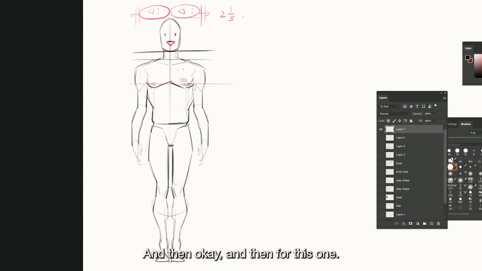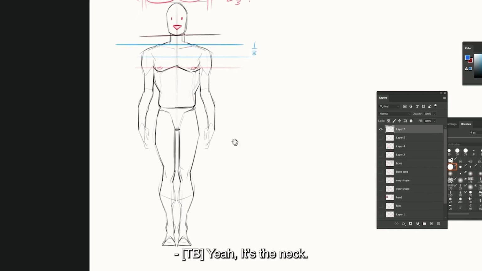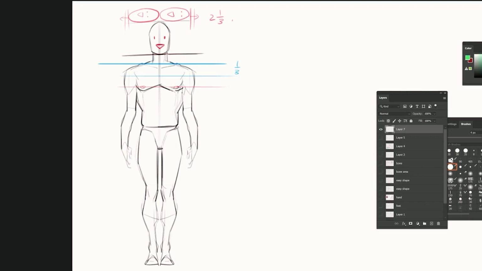And then third. And for this one, yep, like that. This part is the neck. And when you draw something and your arm is too skinny or something like that, you can measure it. It's half of the body, and then half of the body again, like a third.